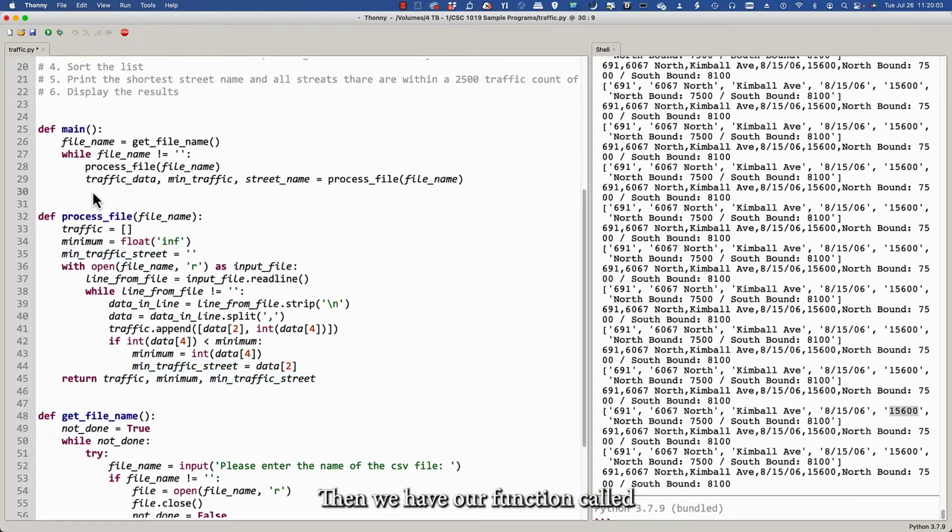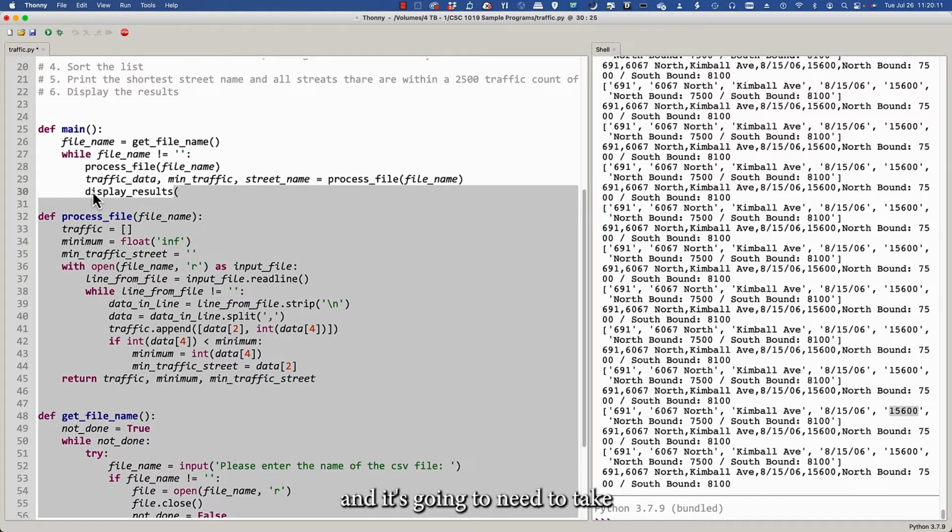Then we have our function called display results, and it's going to need to take in the traffic data, the minimum traffic, and the street name.